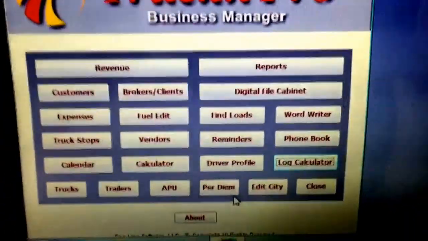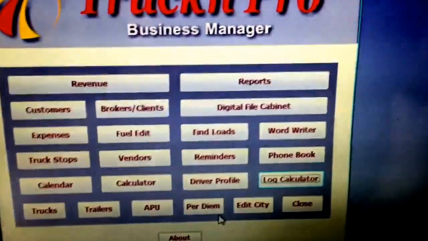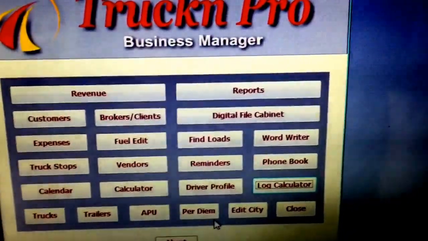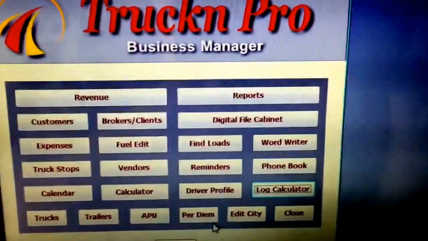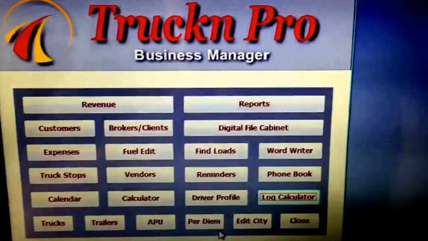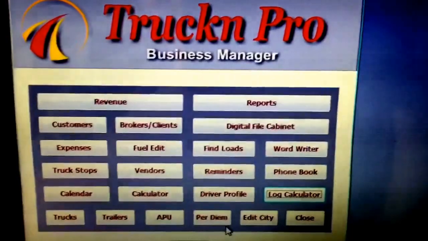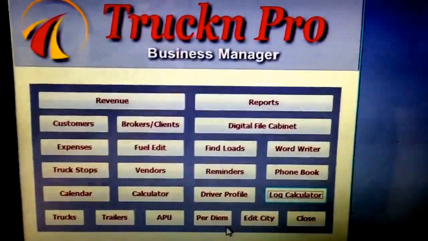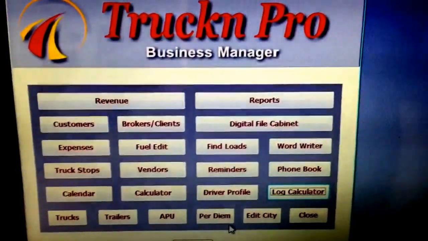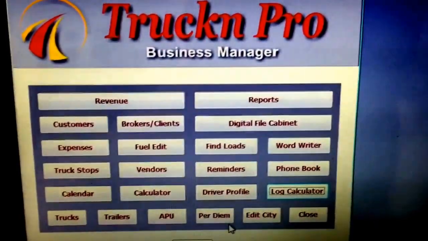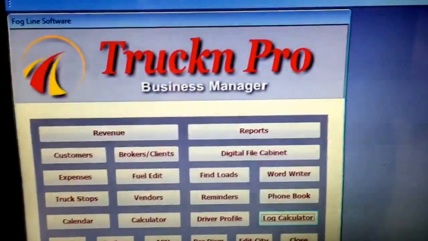Sorry for the bad video there, because I try to hold on to the phone. Like I said, I'm working on trying to get a nice video camera with some mounts that I could just mount up in the truck and point straight down at stuff, so it'll be a lot easier. But that's just a quick demonstration. It's a powerful program. Anybody can use it, whether you have 1 truck, 10 trucks, or 100 trucks. All right, so I hope everybody enjoyed that.